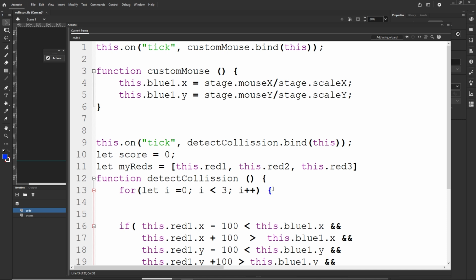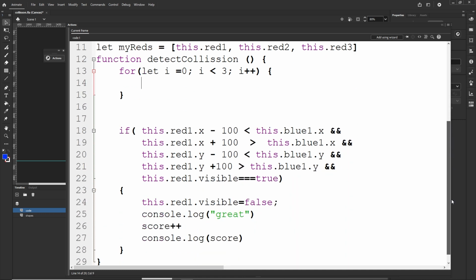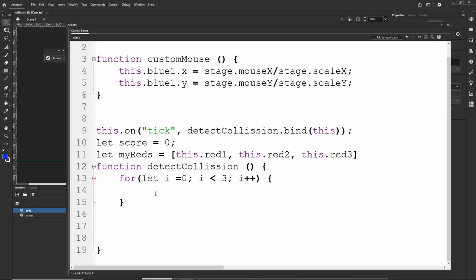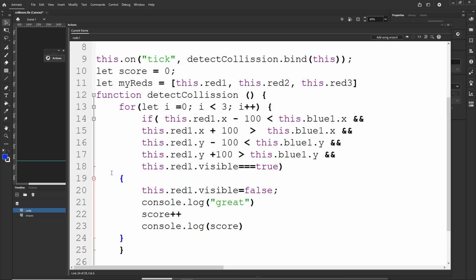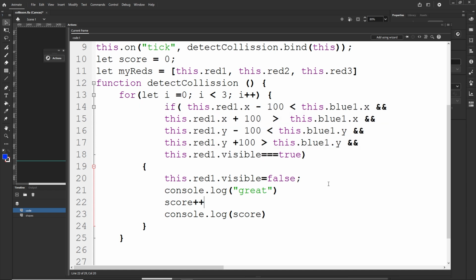And I'm going to create curly brackets, and all of this that we have, the if statement and what is going to happen if this is true, everything we are going to put into the for loop. Okay, and I will press tab to indent this a little bit, so we just want to make sure that we have this correctly.